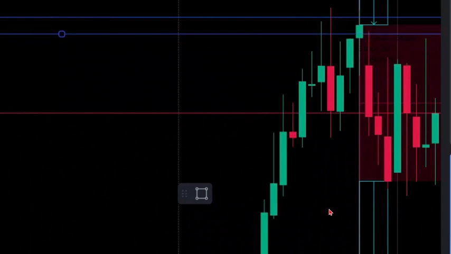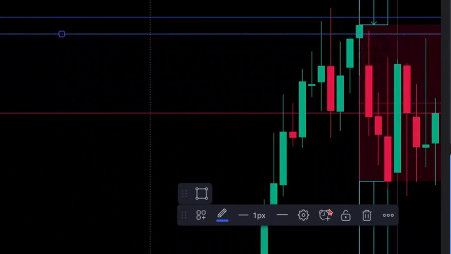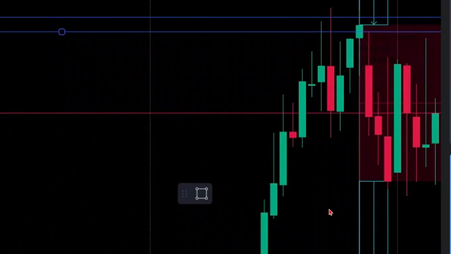Actually, no, put it above the mean threshold, which is 50% of that green candle right there. Like right in the middle. Yeah, smack dab in the middle of that last up close candle, 50%. So you could drag it up a little bit. Yeah, like right there. So I'm going to go ahead and go short.